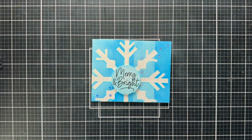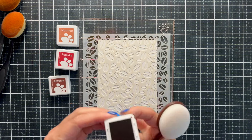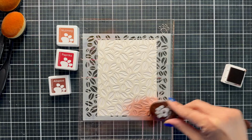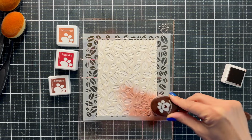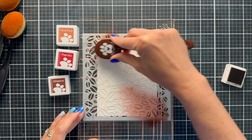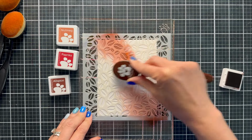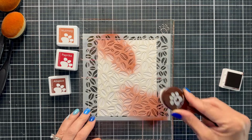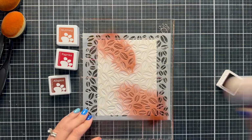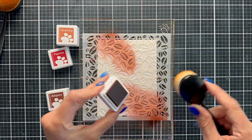It looks so cute. So whenever I think of a coffee card, I always think about giving someone a gift card for coffee because that's such a common gift for me, to give somebody a Starbucks card or something like that. So I thought that I would make my own gift card holder because I really love the cute coffee mugs in this set. And I thought, I bet they fit. And you're going to see, I just kind of measure it to see if they're actually going to fit a gift card. And then we'll build our own gift card holder out of stuff that you probably already have.